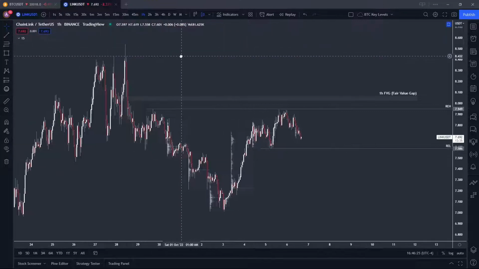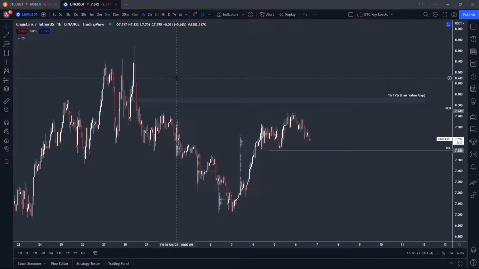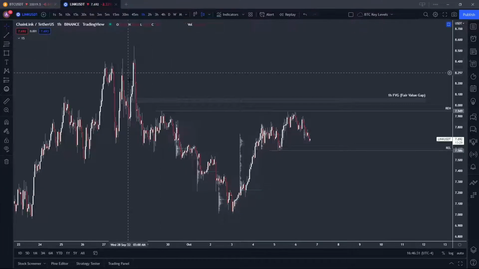For other confluences, I will also look for order blocks. It seems like on the 1 hour, the order block is up here. Order blocks are found by finding the last candle. For bearish order blocks, so order blocks that will push the price downwards, it is the last up candle before a large move down. Since there's a large move down here, it'll be this last up candle. But since that doesn't touch the fair value gap, I might go up into another time frame, higher up.